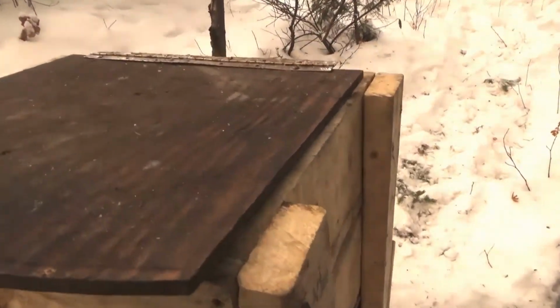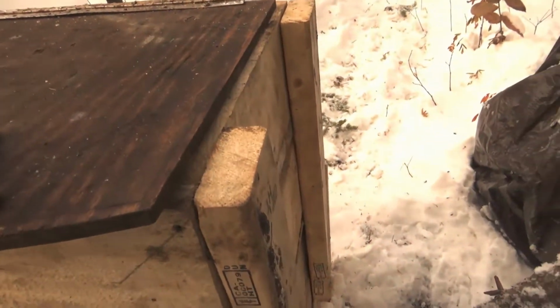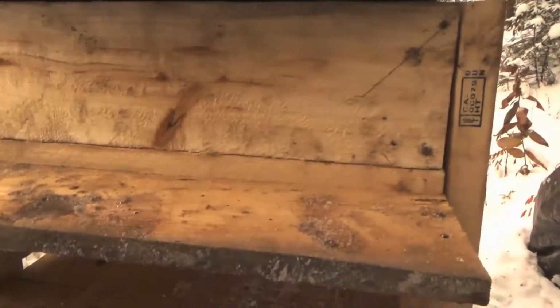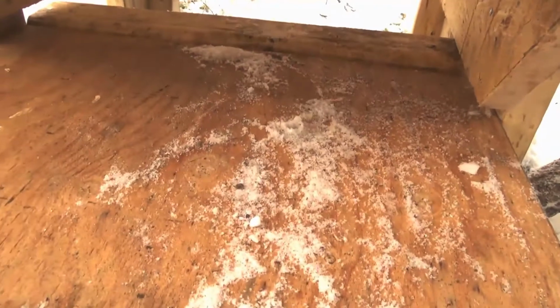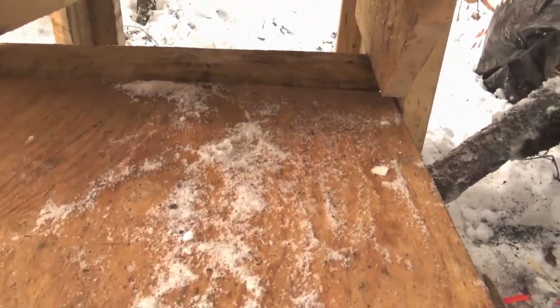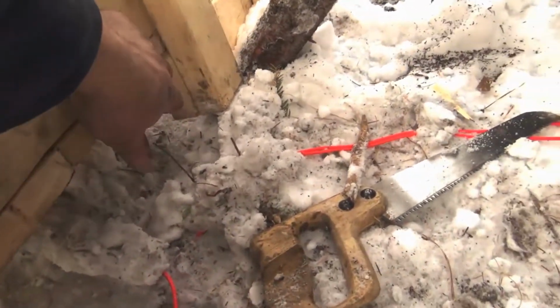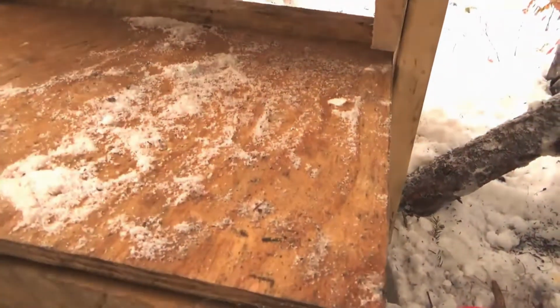And on the top here, I have a hinged lid. This will be all for utensils and cooking items. Shelf on the front, and on the bottom, I have an actual sliding drawer. It's pretty sticky because these bottom boards are not even, and it tends to catch on that board, but that's all right.